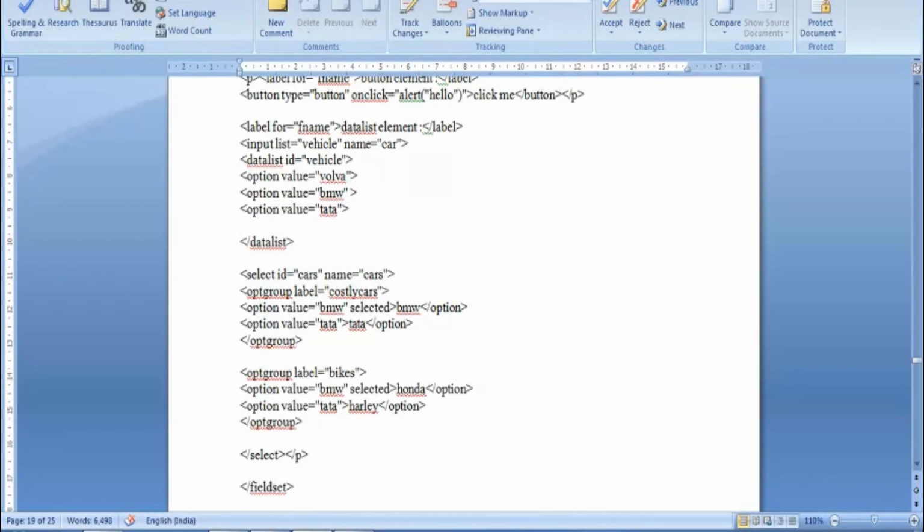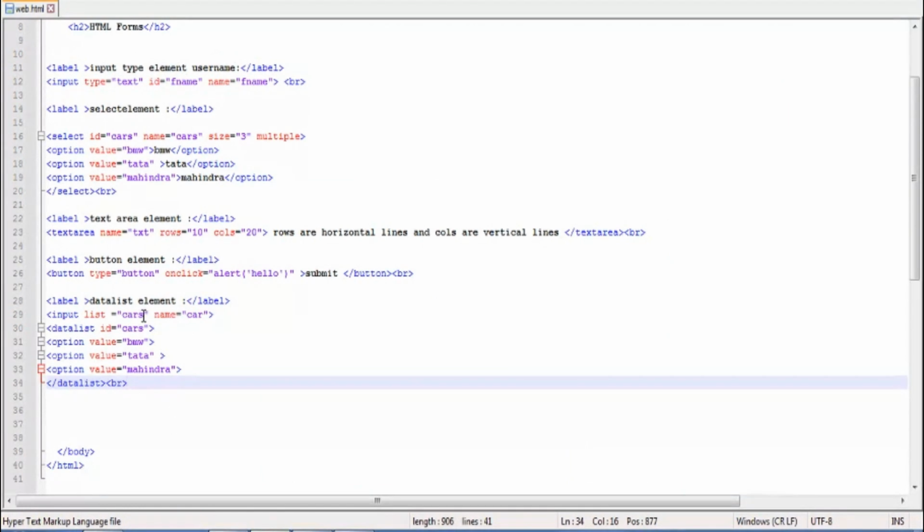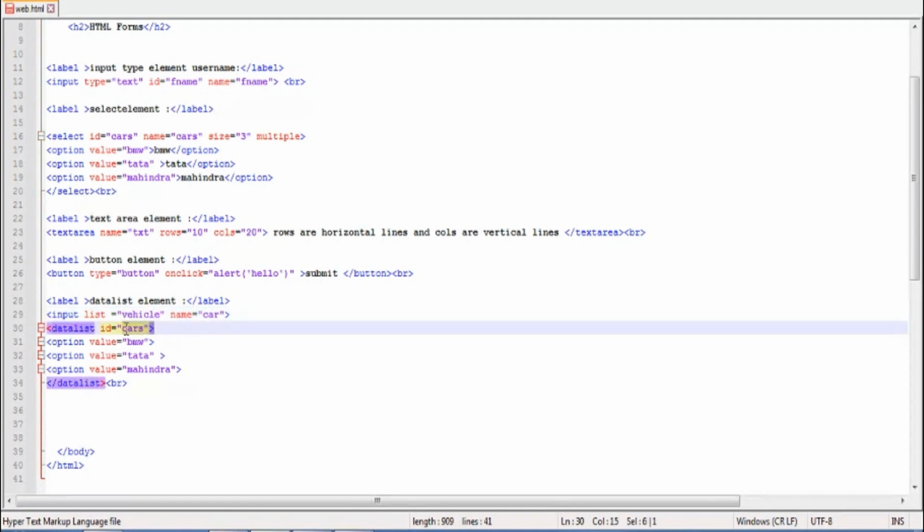Any name you can give here, it doesn't matter, but the datalist ID and the input ID must be the same.